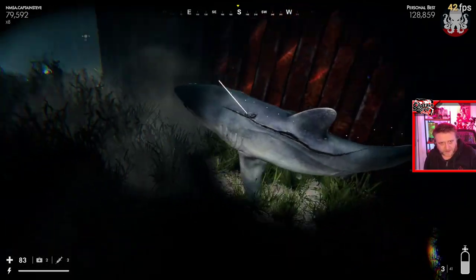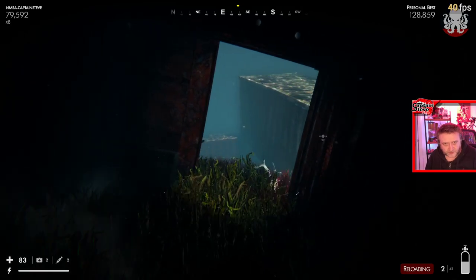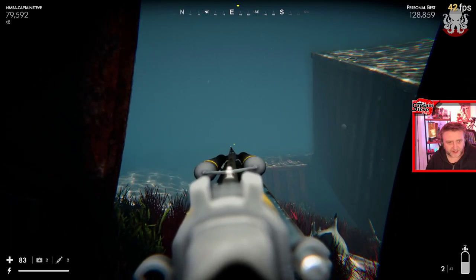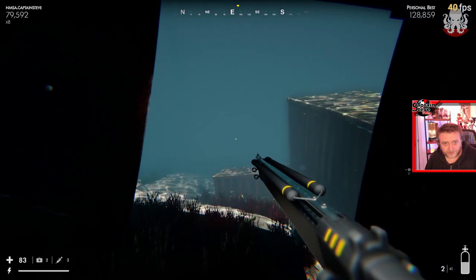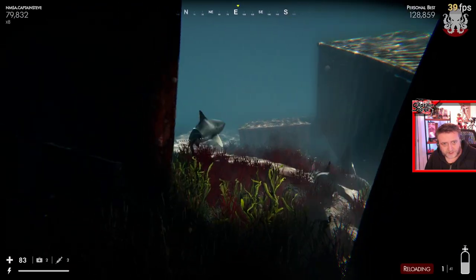As long as you can keep hitting him, he should try to swim away rather than attack you. But that's not always true. Sometimes he tanks it and comes straight at you. Where's he gone? He takes a heck of a lot of killing. Like he's made out of freaking titanium or something.